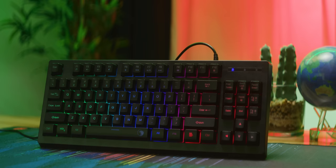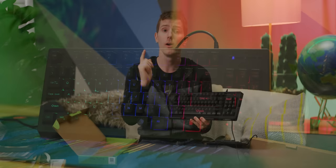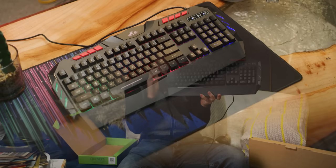My official recommendation out of these boards is the NPET G11. If you don't mind a 10-keyless layout, which leaves more room for your mouse and gives a more ergonomic gaming stance, go with that. Or if you do need a numpad, I'd actually go with the RE-RK900 Plus, which is decent and sometimes comes with what I'd consider a basically free gaming mouse — though it doesn't always include one.